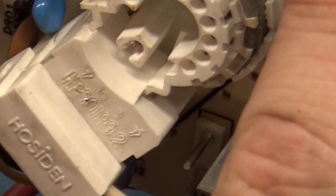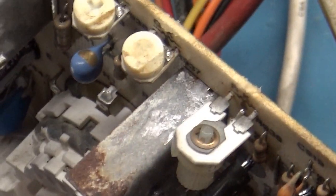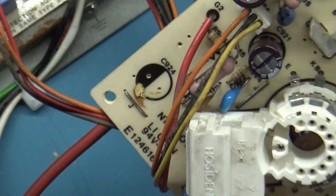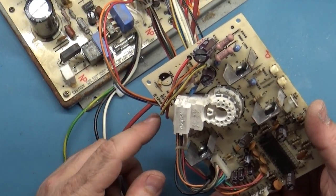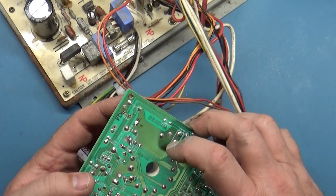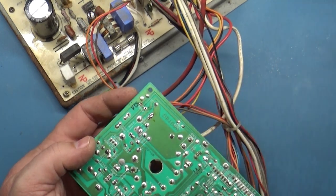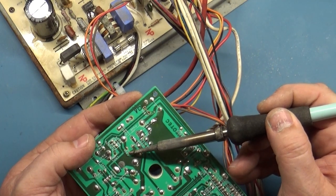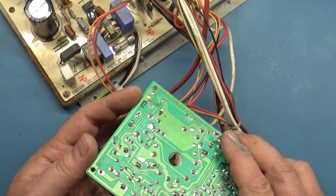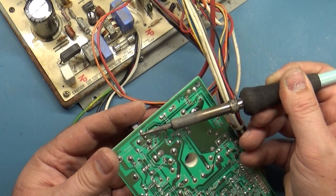So, and then someone's changed out this. Obviously the pot broke and they put in the wrong kind. I don't even know if it works. We'll find out. I also don't think that this is the cause of the vertical collapse, but it very well could be, and you don't know. Like I say, I have no idea what that's supposed to do without looking into the circuit and researching it, but obviously there's supposed to be something there. So I think what we'll do is replace this cap just to see what difference this missing cap makes. Because I don't think that it would have anything to do with the vertical collapse. But just for the hell of it, let's go ahead and find out what it's supposed to be and get it in there.